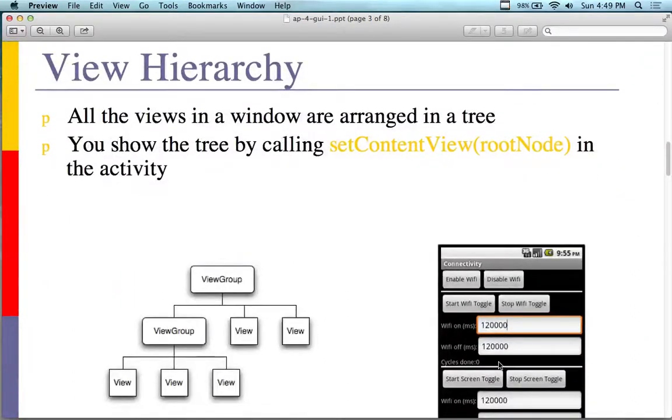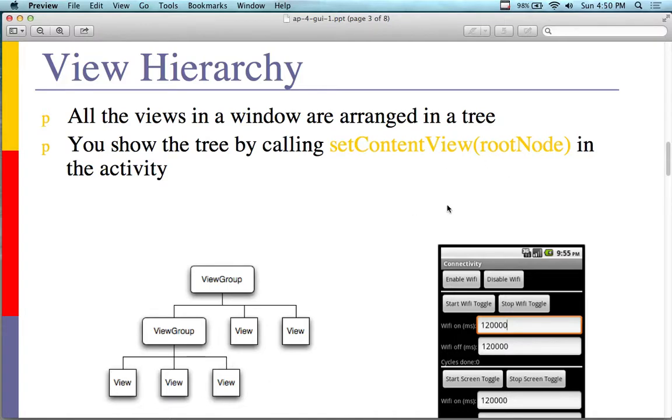We have a hierarchy. We have a view hierarchy. When we load up the app, the one and only line that's the most important part of the onCreate method is this one here, setContentView. It's in every single app you're going to build. It's in the prototype. When you create a brand new app that doesn't do anything, hello world, it has a setContentView. This is the XML file for your layout. It's the root view. So it's the root node of the hierarchy of what it is you're going to load.